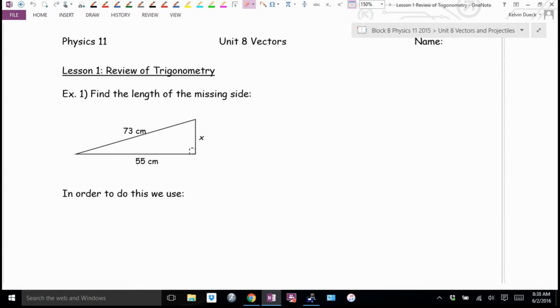Anyways, how could I find the length of this missing side? You learned this one in Math 8. It's a theorem. Pythagoras. So in order to solve this, we use Pythagoras. What is Pythagoras' theorem as an equation? It's kind of alphabetical, so it's one that, if you ask adults which equations they remember from high school, typically it's Pythagoras and sometimes the quadratic formula. There was that one with the plus or minus thing. What's Pythagoras?